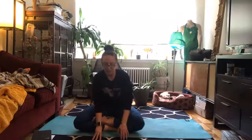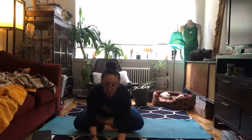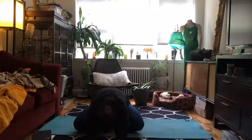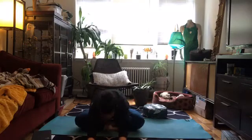So start to walk your hands, palms forward, walk your hands forward as much as you can, as feels good for you, while keeping those sit bones grounded on whatever it is that you're sitting on. Feel free, if you want to, also to remove whatever it is that you're sitting on to get a little bit more of a stretch right here.